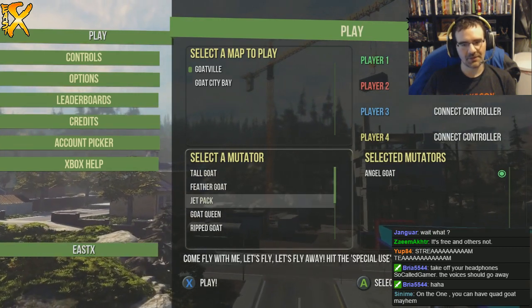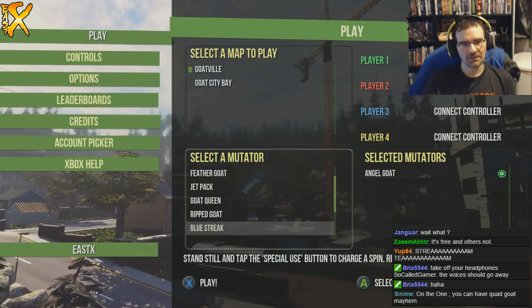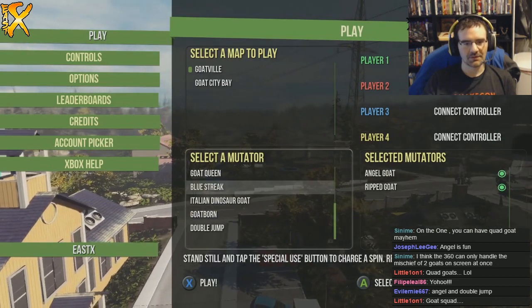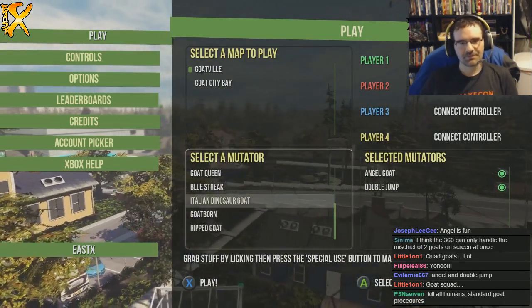Jetpack? I just don't think jetpack's terribly helpful. Yeah, I don't think you have them all unlocked at the beginning. Evil Ernie says angel and double jump. That's what I used for almost the whole double jump time as well. So turn off ribs, you say? Might not be helpful. Okay, first things first, you gotta go do the flappy goat.